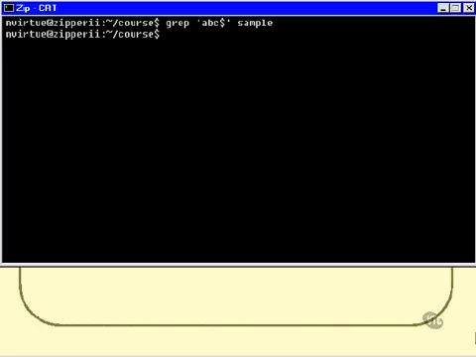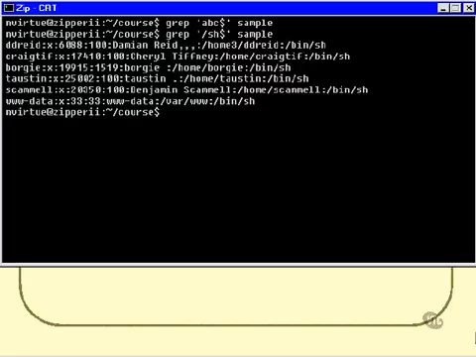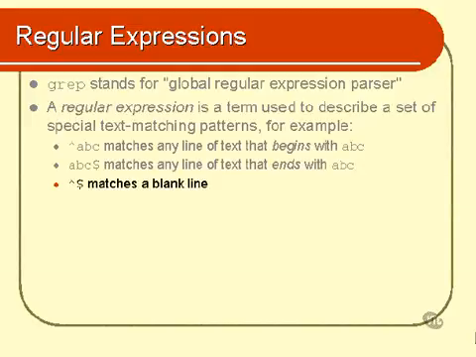So what if we had a shell called just simply sh? How many people are using just sh as their shell? And there are 6 of them. I put the slash in because I didn't want the shell bash to match. Okay, so that's the end of the line, which is kind of the opposite of the beginning of the line. We can obviously combine those two together, and if something begins and ends and there's nothing in between, then we've obviously matched a blank line.